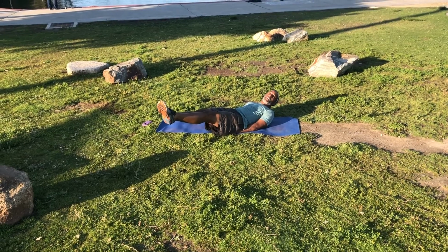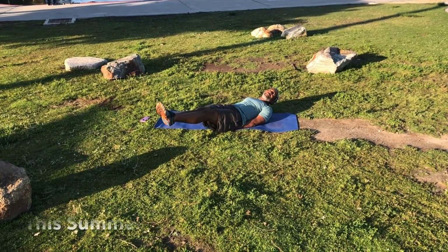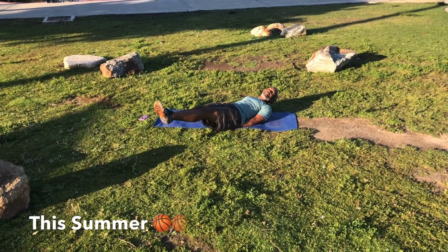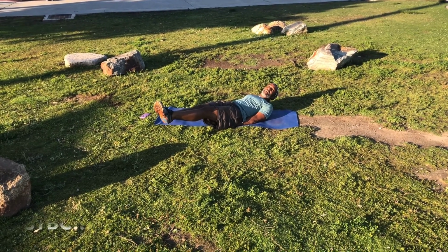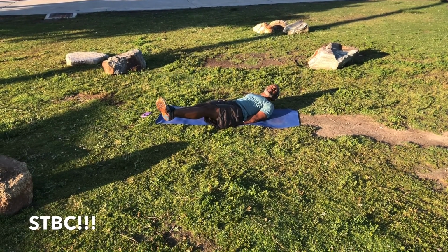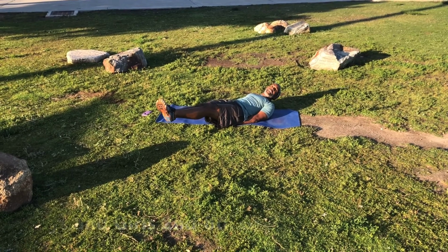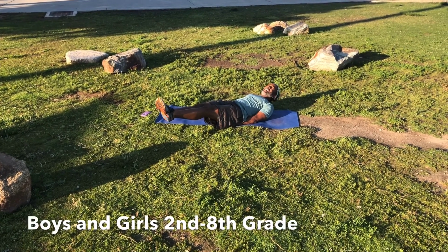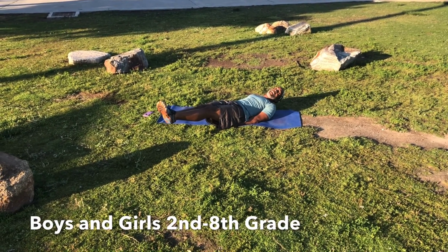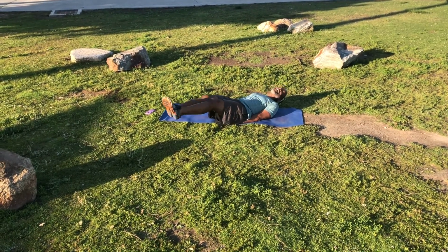So what are we gonna do for 30 seconds while we're holding here? This summer, I believe this is our fifth year of Sinai Temple Basketball Camp. I would love to see all of you guys out. Our camp goes from second grade, right? Second grade, yeah. From second grade to eighth grade. It's a lot of fun. We focus on basketball. Oh, Kai said that's 30 seconds. Okay, you can go down.